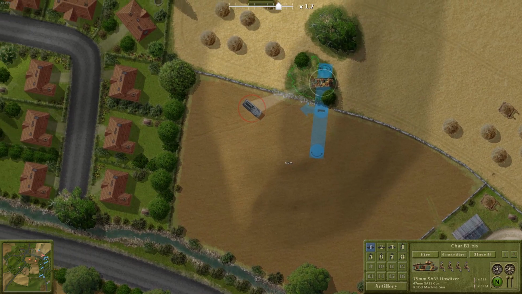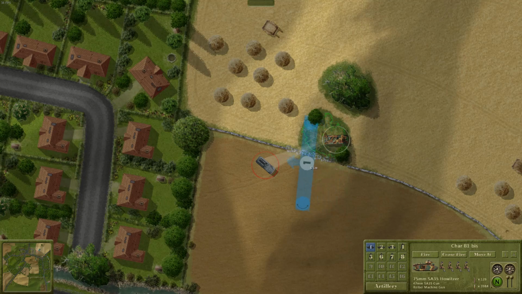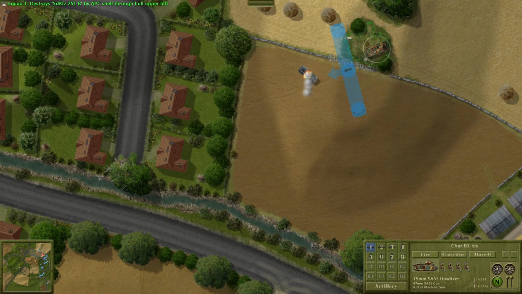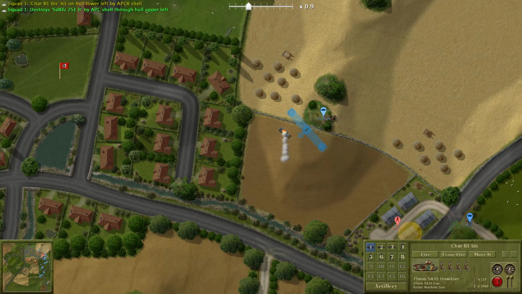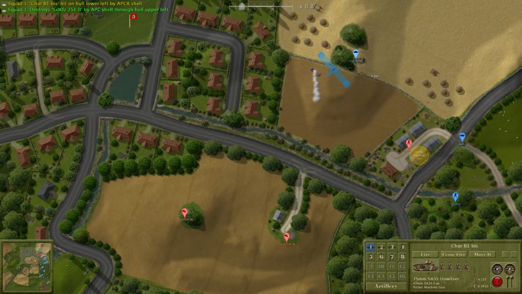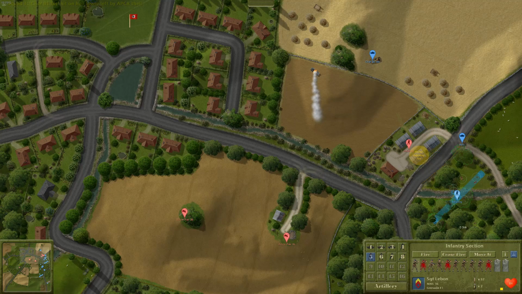Medic! And destroys a Sonderkraftfahrzeug 251 by APC shell through the hull upper left. But the second anti-tank gun hits the tank on the hull lower left with an APCR shell, and the Char B1 bis wisely withdraws. The mortar is firing into the German infantry, and the R-35 moves up to provide suppressing fire. Le Bon's section cannot advance until the German infantry are dislodged.